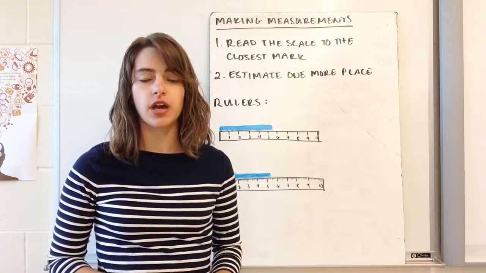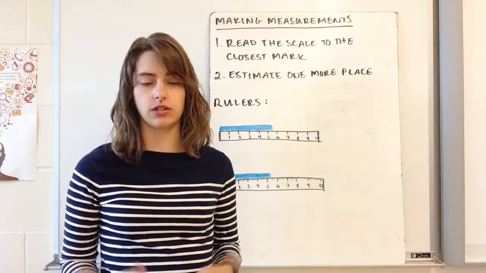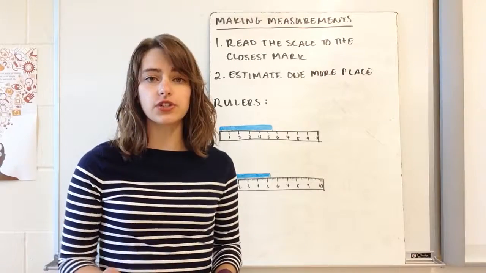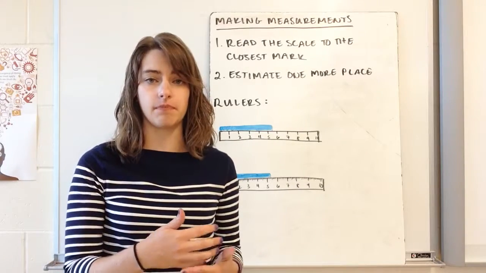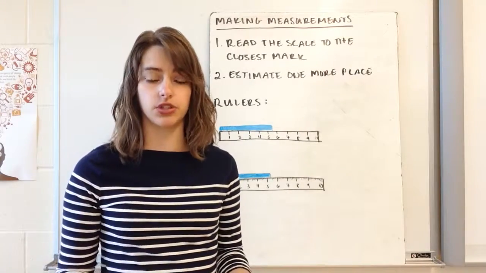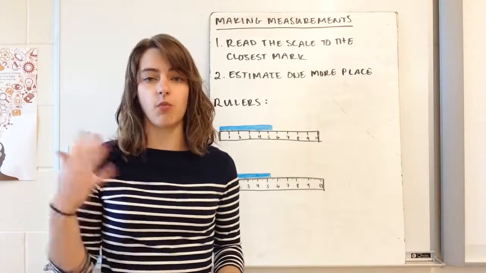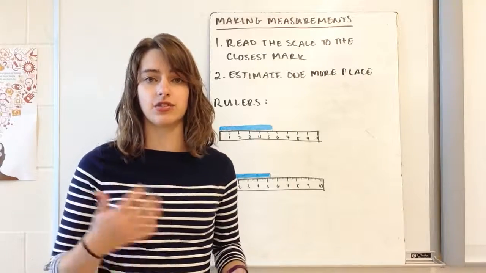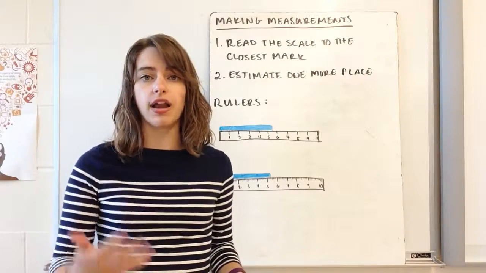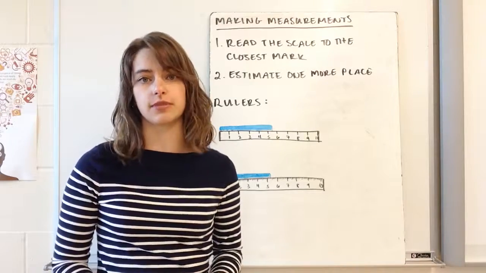Today in this video we're going to be looking at how we make measurements in chemistry. When we're using measuring tools, there are two guidelines, two steps, we need to follow. The first thing you're going to do is read the number off the scale without measuring beyond whatever you're measuring. So you're going to read the closest number without going past, and then you're going to estimate one more place. Whether that place is in the ones, the tenths, or the hundredths, you're going to have one more estimated value. Easiest way to practice this is just to look at some examples.